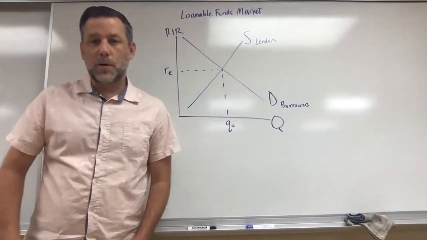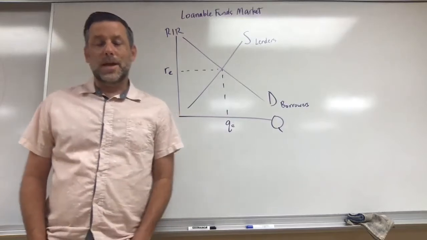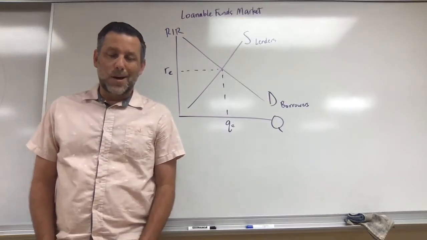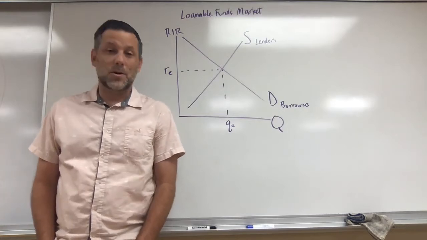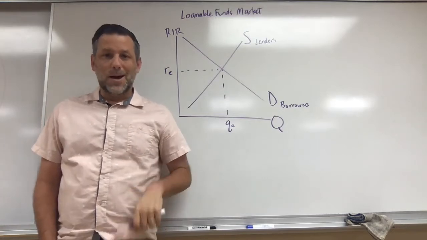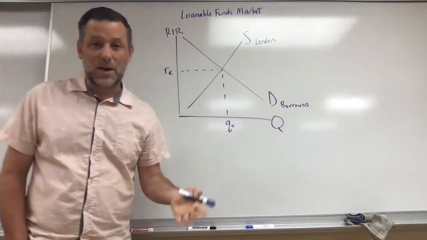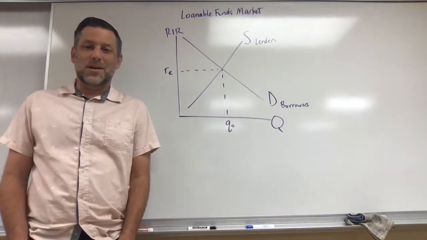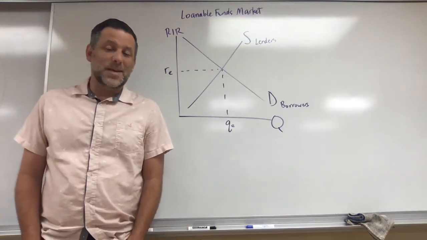In this video, I'm going to be going over the graph of the market for loanable funds. Now, this is really just a unit 2 graph for loans. This is like the market for loans, like there's a market for shoes or skateboards or cars or peanut butter, whatever. There's supply, there's demand. Supply is upward sloping, demand is downward sloping. The only difference here is that our shifters are a little bit specific for this graph. So that's really the big difference here.